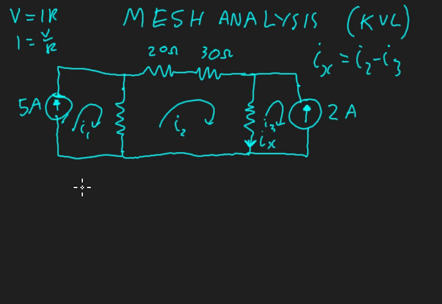And now that we've assigned three mesh currents we should also assign some polarities. It doesn't matter which way you do this as long as you keep consistent with your current direction. So I'm going to say focusing on this individual mesh I'm going to call the bottom of my current source as negative and the top slash arrowhead as positive, because current flows from highest potential to lowest potential: positive, negative.